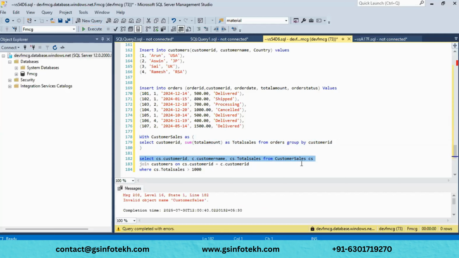Customer sales, right? Okay, let me run. Multi-part identifier. What does it mean?